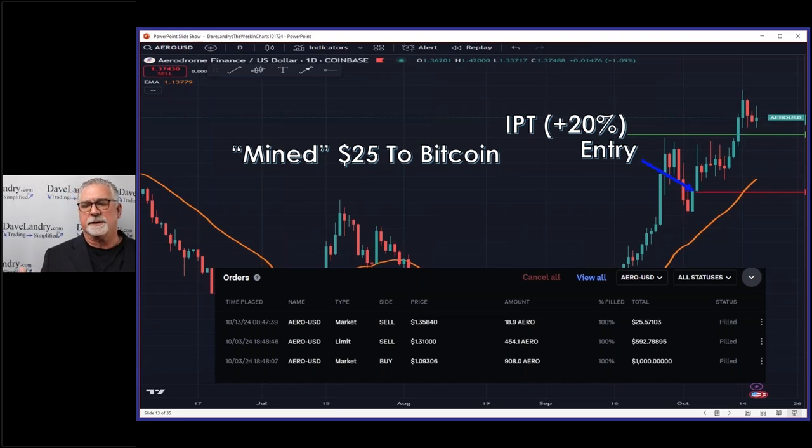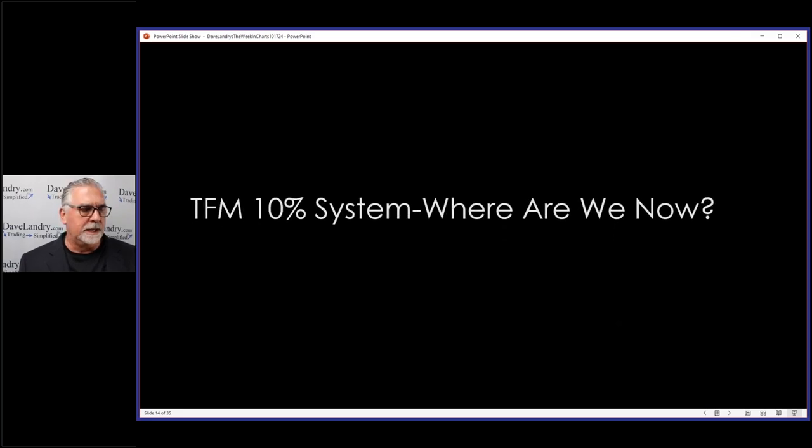If something hits a double, I'll mine off a little bit of that. Sometimes if they make a big spike higher — and there was one earlier that spiked and I missed it — sometimes you can put a limit order way above the market and somebody is stupid enough to buy it and push it higher. That's what the greater fool is. We are greater-fool hunters — we want somebody more foolish than we are to buy the trade. We can call them the greater fool because sometimes we are the greater fool.